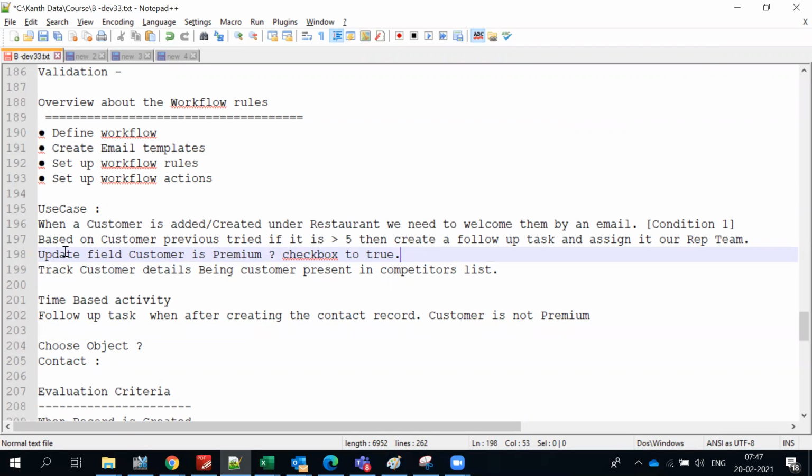So now how do I calculate this premium? Based on this number. Of course, here also we're going to write the formula. Track customer details, being customer present in the competitor list.